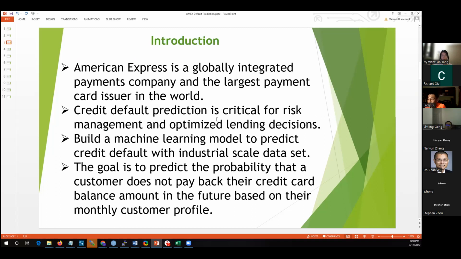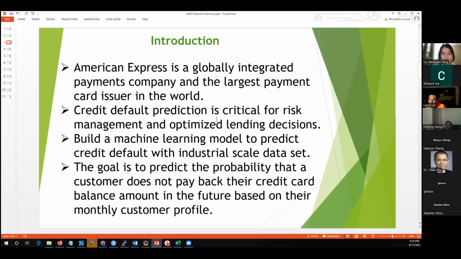Okay, introduction. A lot of people probably know American Express through their credit card issue. Default prediction is very important for risk management and optimizing lending decisions. The task is to build a machine learning model to predict credit default with an industry-scale data set.